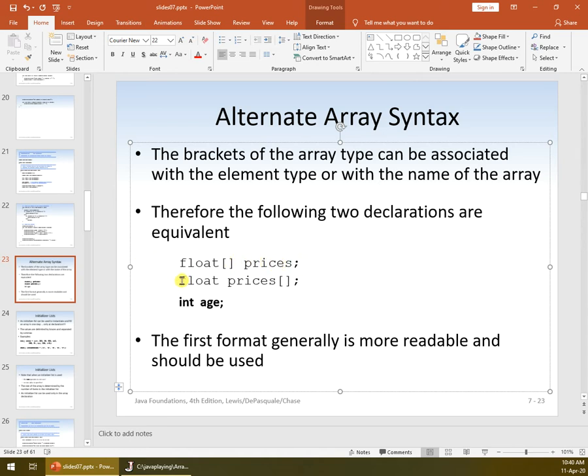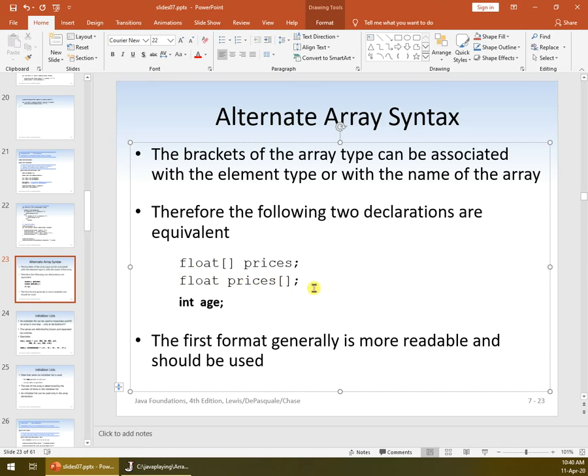The syntax down here is a little misleading. It says I'm going to create something of data type float, and it just happens to be an array called prices. So Java then has to understand, oh, I'm not creating a single int or a single float data type, I'm actually creating an array of those data types, which is the alternate syntax.